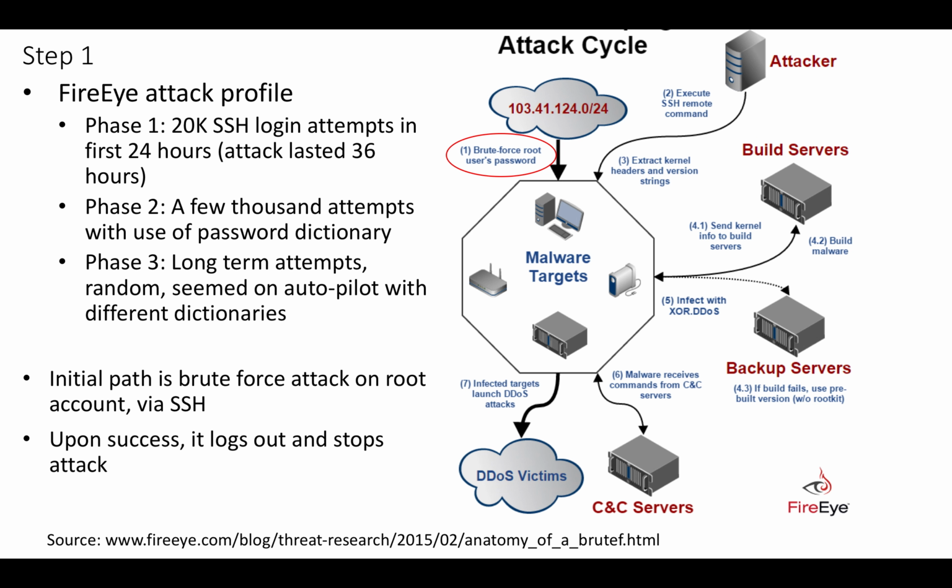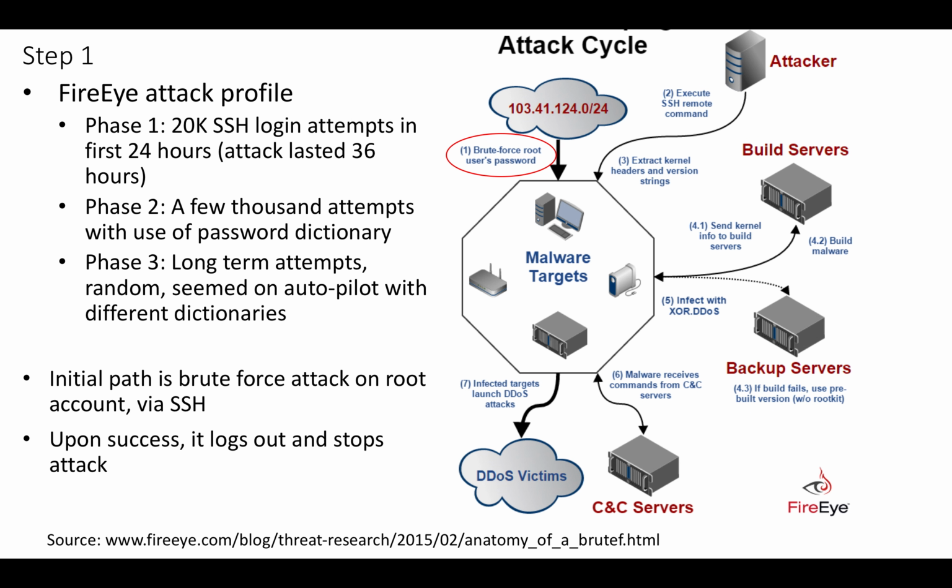So here is an example of what the attack process looked like for XOR DDoS. And I found a picture. One of the best pictures I found was from the FireEye blog. And I thought, instead of just trying to recreate this myself, I'm going to use their fantastic picture throughout my description of the attack. So what they noticed in the first attack was that there were about 20,000 SSH login attempts in the first 24 to 36 hours. So there was a big attack. Presumably this was the most common passwords for the country that they were trying to attack into. If you're attacking in the United States, you'd use an English-based dictionary here.